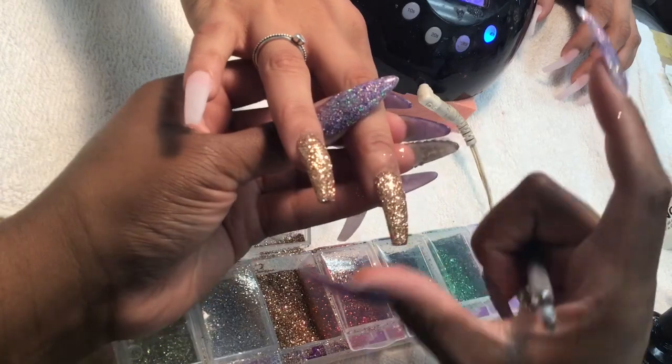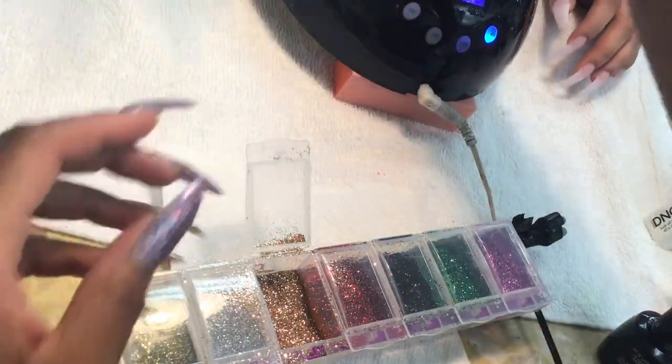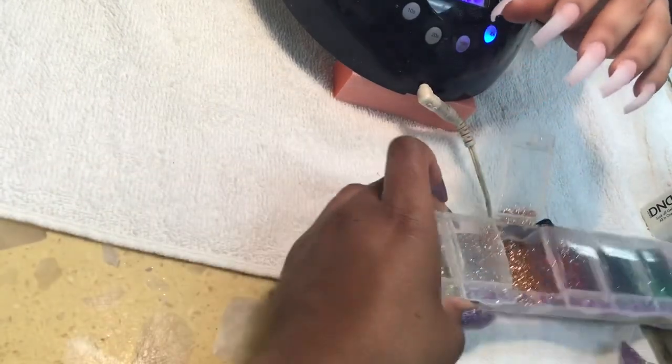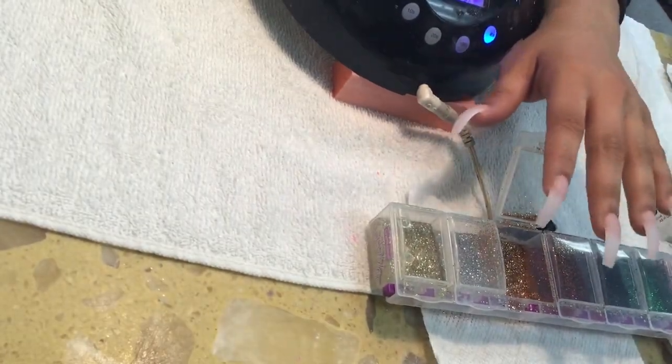After I have applied all the glitter to however many fingers it goes on, I'm going to put it in the light just like I would normally do gel polish, because I put a gel base coat underneath.